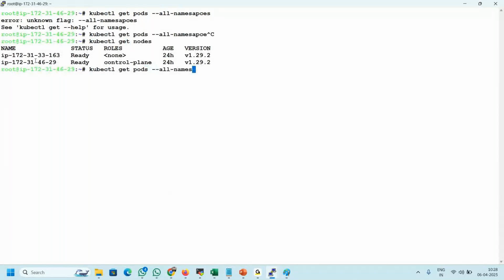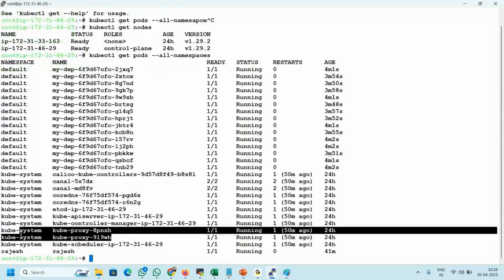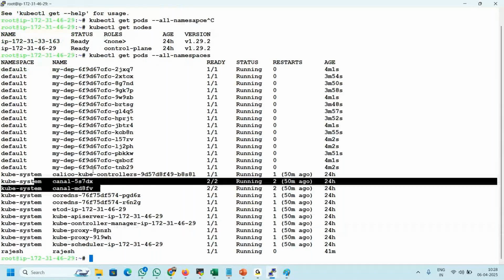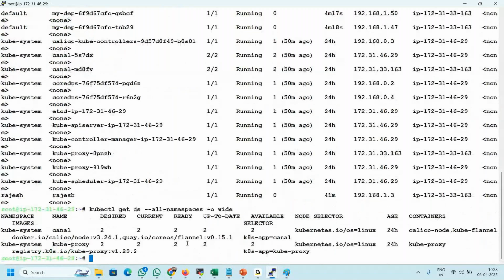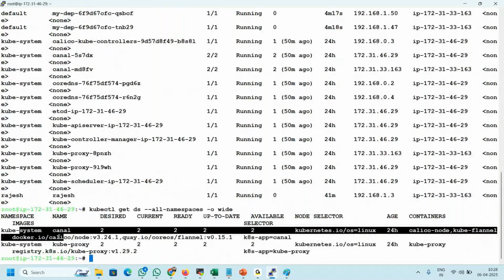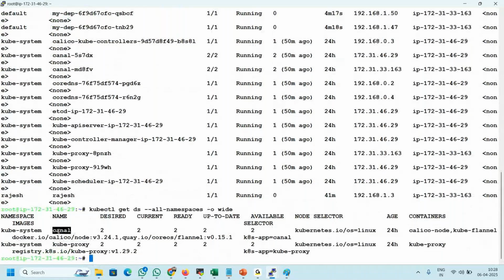See here, across the namespaces: two proxies. Each of these nodes has one proxy, and this is the networking pod, right? You can see with the -o wide option also. See here, the node. Yes, and you have kubectl get ds. If you want one pod, a maximum of one pod on each worker, you can deploy it. Here, what Kubernetes has done is, because you need networking on every worker, it deploys the kernel and proxy on each worker, like that.